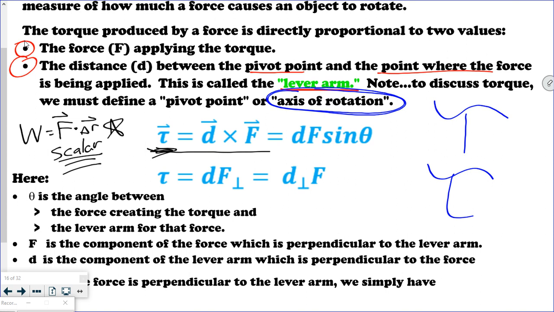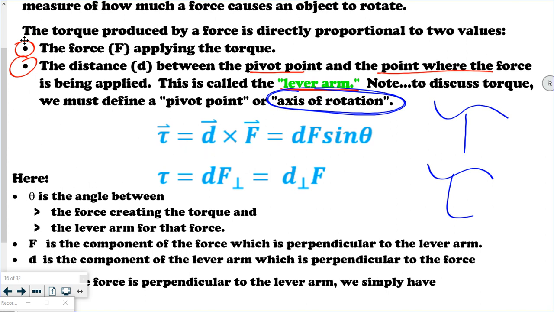All right. But in the same way that it was important to know all those different ways for work, it is going to be important that you know all the different ways for torque. All right, so here are the 3 ways to calculate torque. Option 1, you can multiply the magnitude of your lever arm by the magnitude of your force and multiply that by the sine of theta. And this is worth writing down. Theta is the angle between your force vector and your lever arm vector. Okay? So that's one way of calculating your torque.